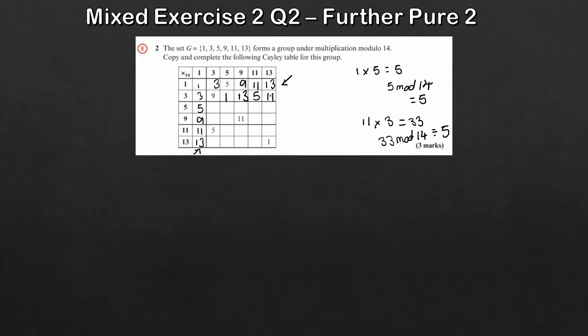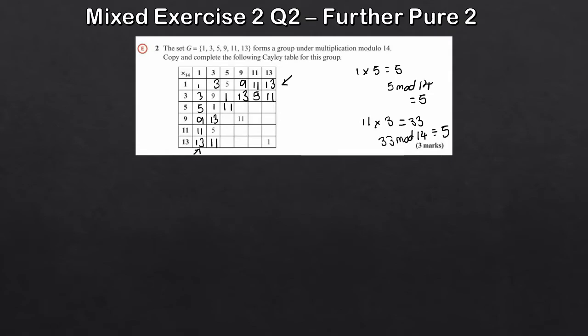Okay, so now I've got this row, I can just put it into this column here. So that'd be 1, 13, 5, and 11. And notice how quick we can start cutting down this table. So I'm going to do the same again with this row. Then I'll do the column, this row, and then the column, and then just finish the last few elements here in the bottom corner. So 25 mod 14, so that will be 11.